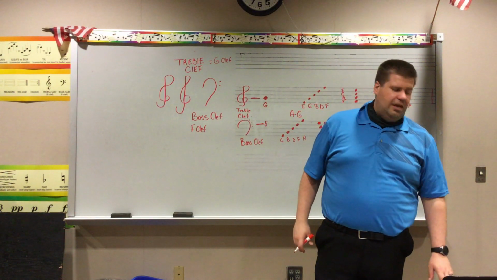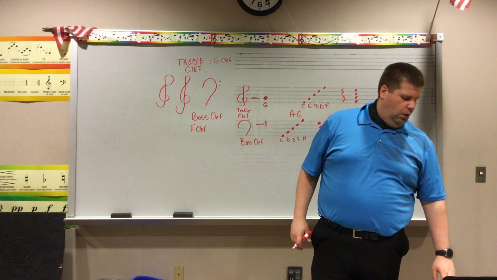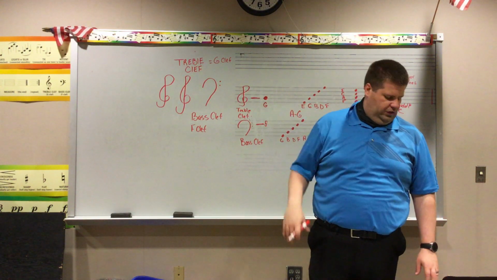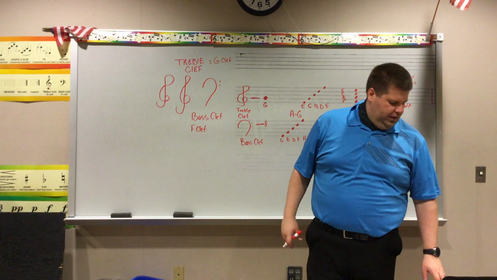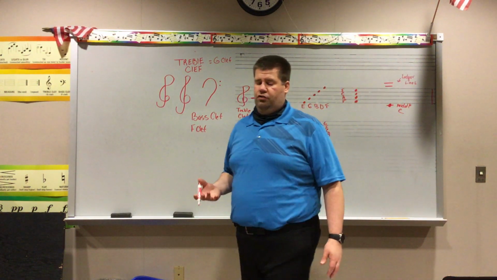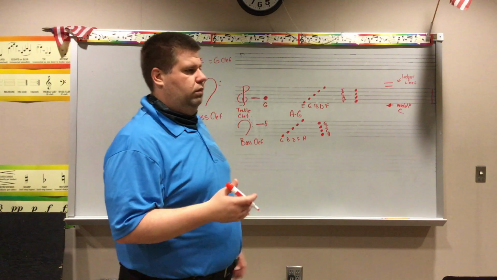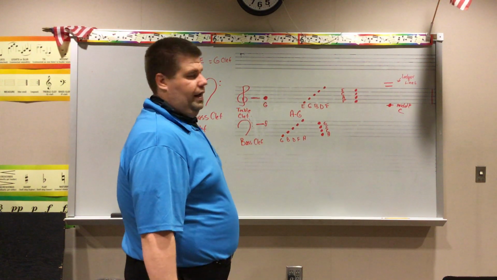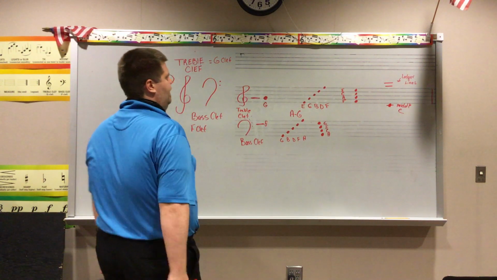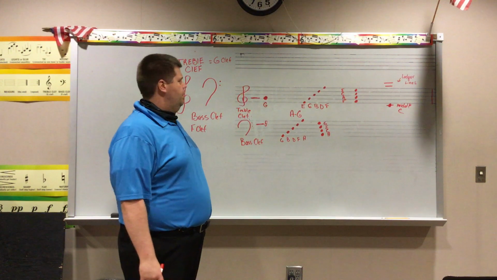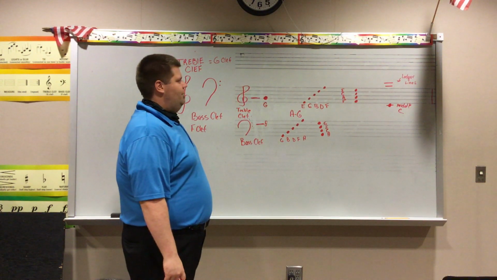Now, does the bass clef go over middle C? Yes, it does, and it's still in the bass clef. It's just higher in the ledger lines. Same thing with the treble clef. If you have treble clef notes that want to go lower than middle C, it's still in the treble clef. It'll just be in a very lower area of the treble clef. Okay? And if you have any questions, again, I have a video reviewing this, just in case you need it.